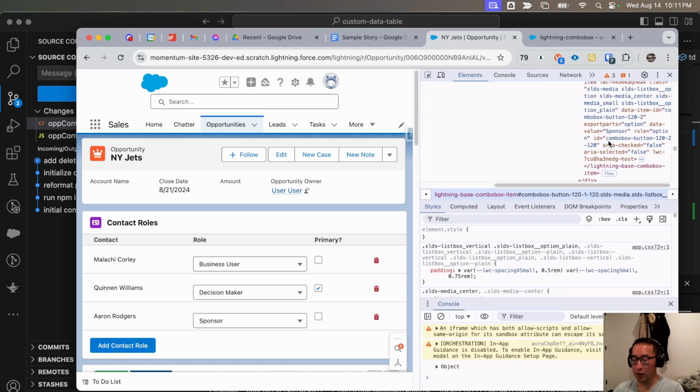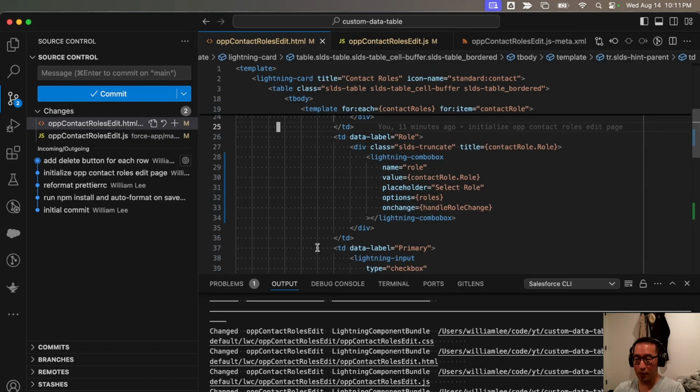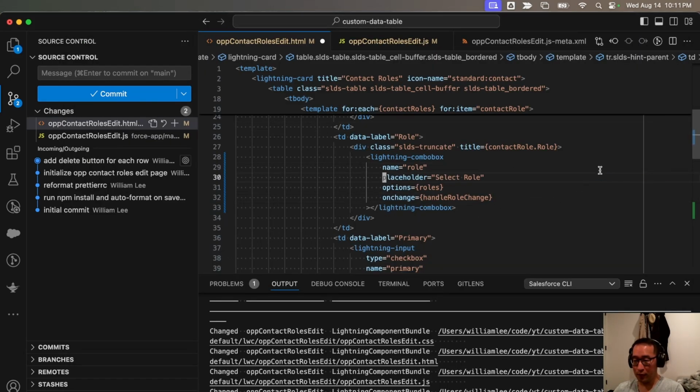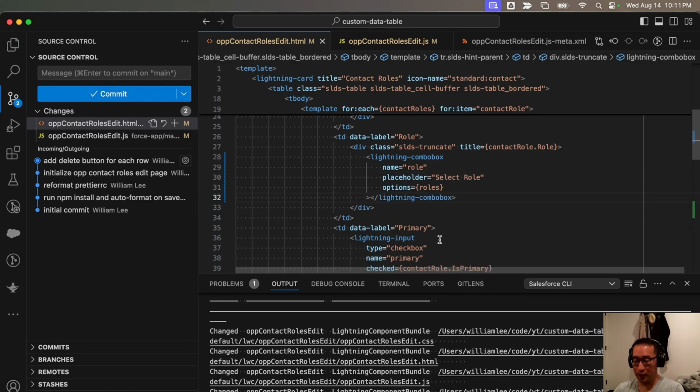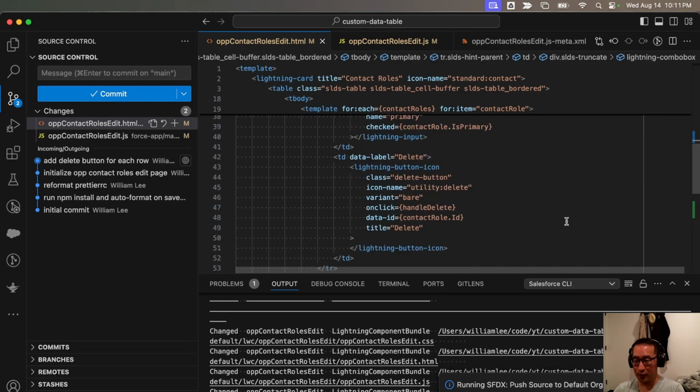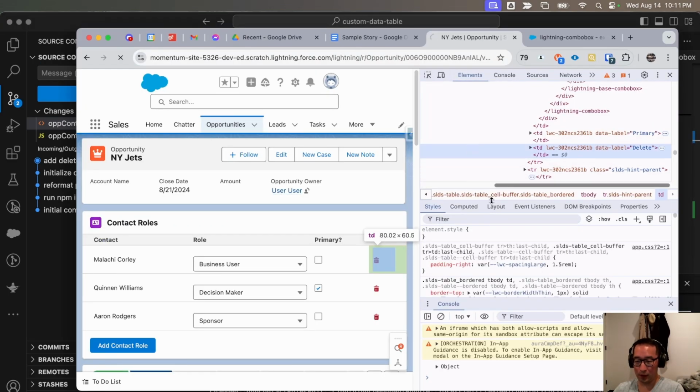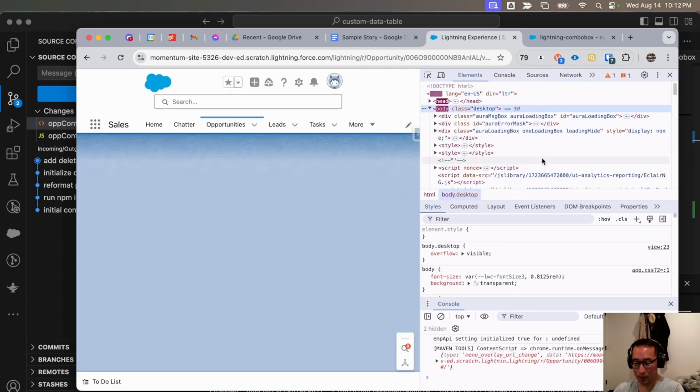Okay, seems like they're in here, just not showing up. What if I get rid of the value? Will that work? Maybe the onChange, because there is no onChange event currently, or no method to handle it?